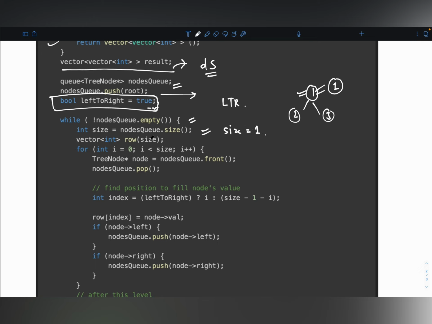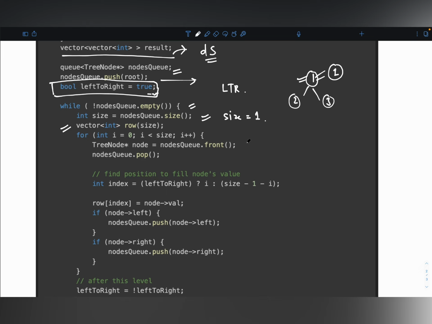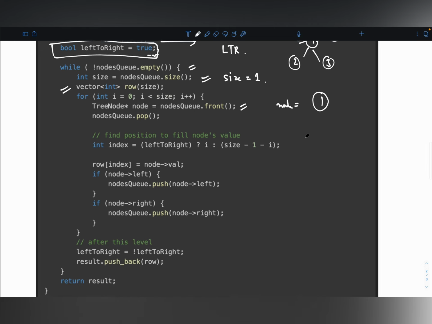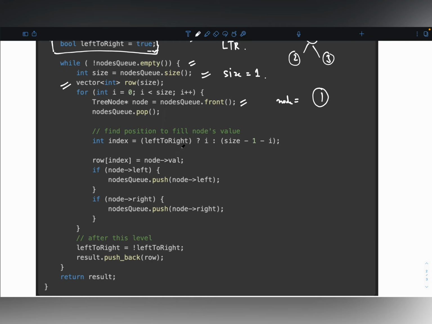And here we created a vector with size 1, and we just took the front element that is going to be 1, and we stored it in a node. So here we check whether left to right is true or not. It shows that left to right is true, so it's going to be at index i, and here we put the value.